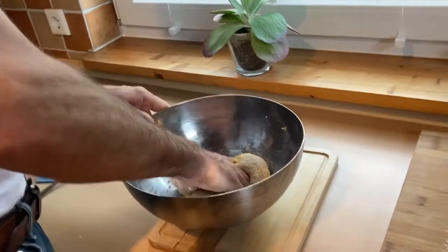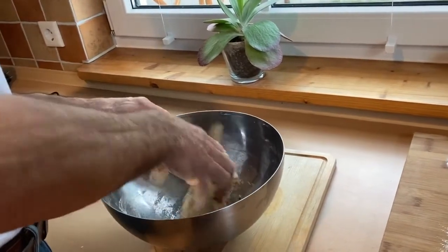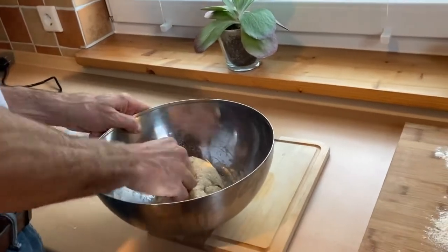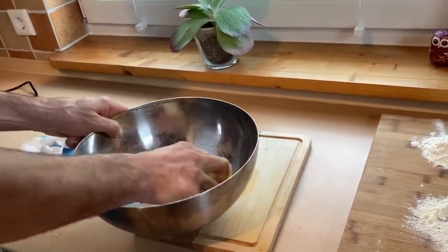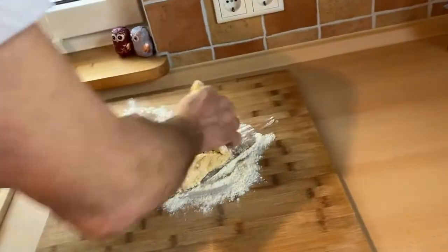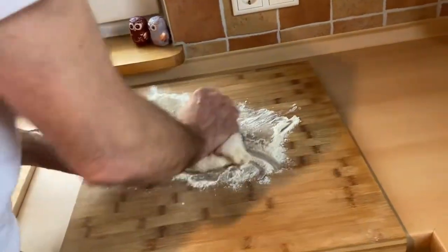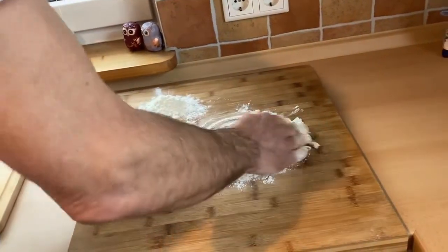Now that he used a fork to mix the eggs and flour quite well, as you can see, he's using his hands to work the eggs and flour together even more. So of course, before he did this, he washed his hands very, very well. And now he's putting the dough onto the cutting board that already has some flour on it to make this process a little bit easier.